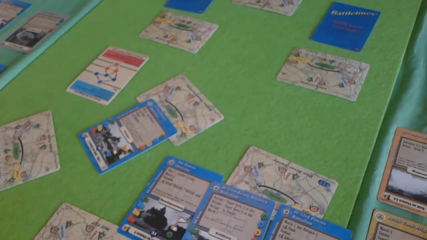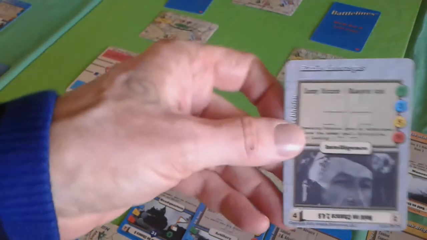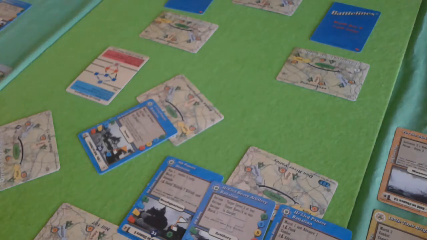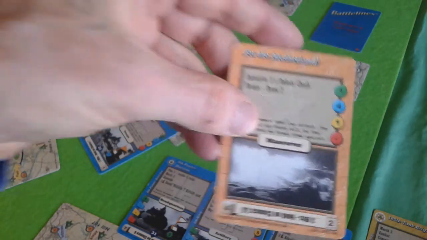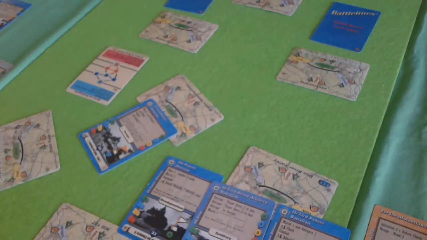Okay, and they're on the fence in this one. So let's start. One order for the Germans. That's not great. I'm immediately going to play their radio intercepts, so the enemy will discard any maneuver card which they have. They don't. No, they do. Fantastic. So that is the maneuver card. So the Soviets have to discard that immediately. They're not going to get to play that. That is great.